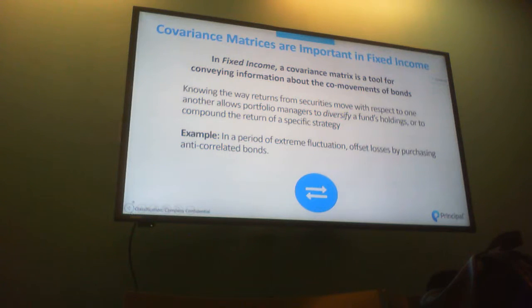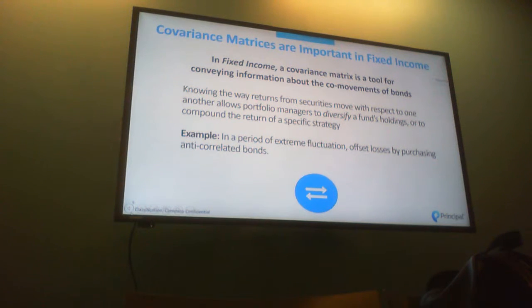Let's take a step back to that last one. You did a nice job of explaining it. But what might be some potential obstacles that would come up when using a covariance matrix for fixed income securities? That might be something that you want to mention. Yeah, so like the illiquidity of bonds or comparing bonds of different duration to each other, just things like that. Oh, okay. Just to make it clear to the audience that estimating a covariance matrix for fixed income securities isn't as straightforward as it is for equities.